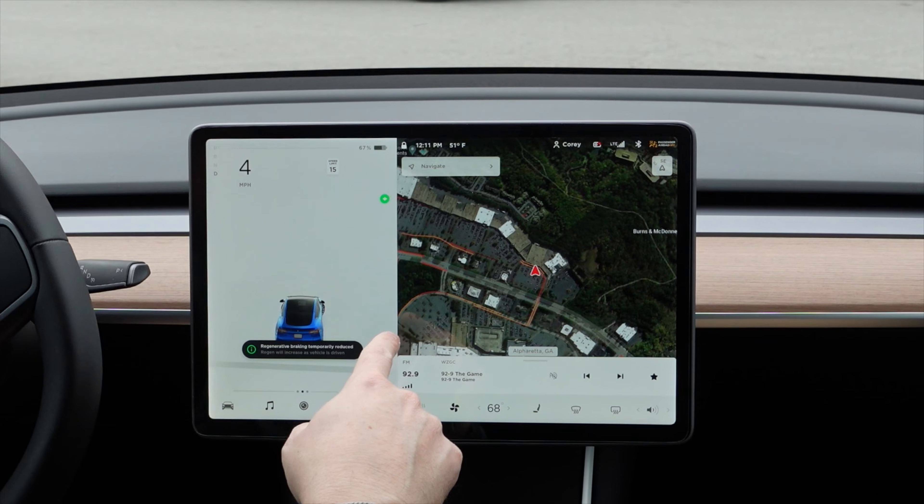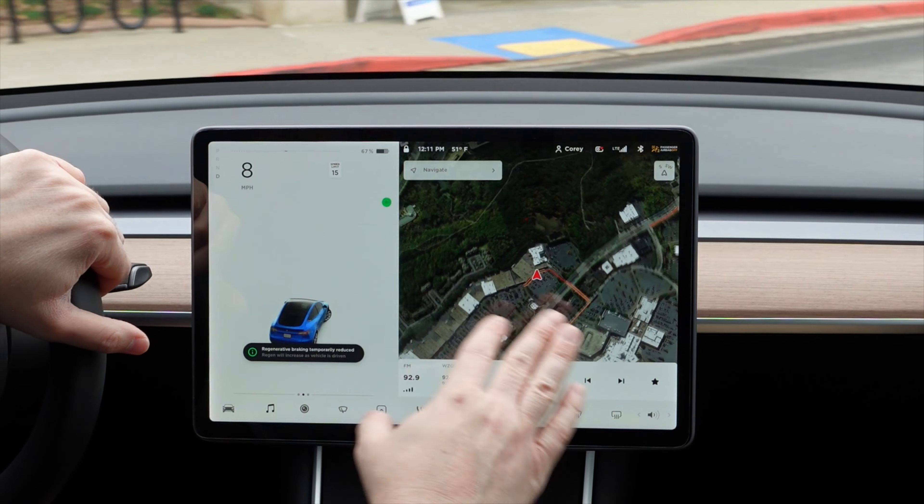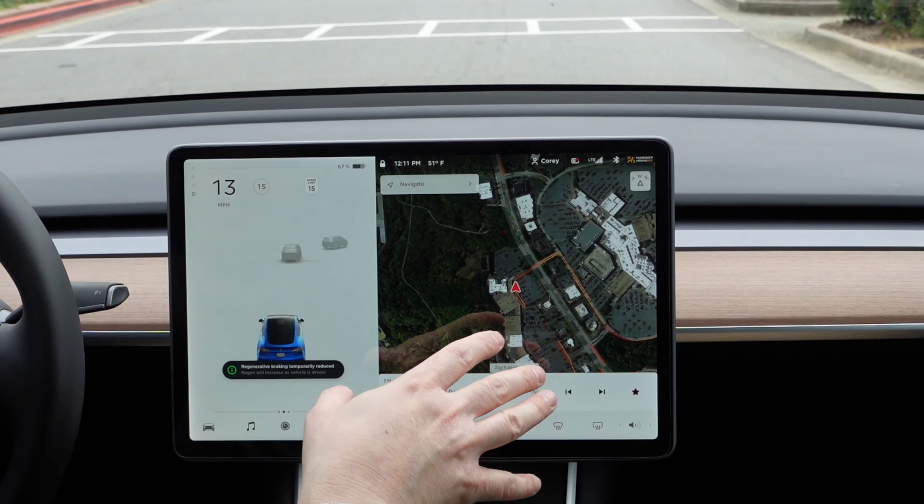Number five: 2020.48.26 — the holiday release. I didn't get the opportunity to enjoy the Boombox because I'm one of the earlier Model Y's, but I did enjoy the updates to the UI. I think for Tesla it's a good change. I like the overall perspectives on both the left and right panes, and I think they will make improvements — not just visually but from a functional standpoint. It's a really good fit.